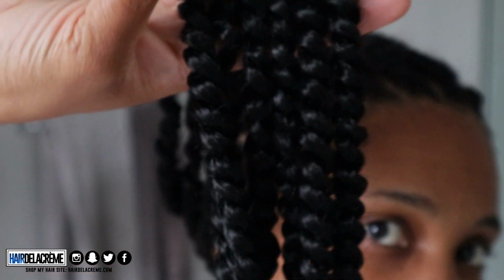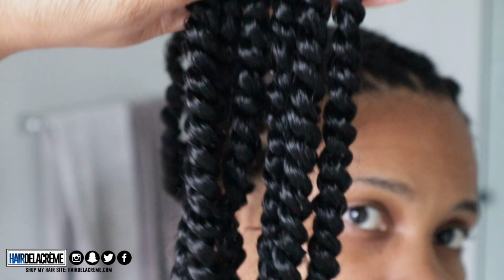I'm giving you guys just a close-up shot of what my twists are starting to look like. It's just super juicy and pretty, and then they have some curls poking out.